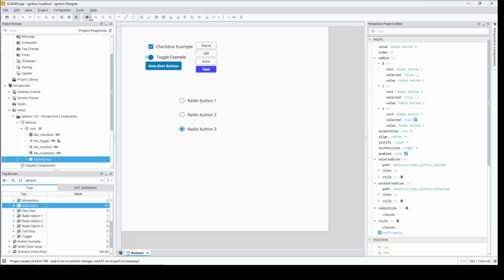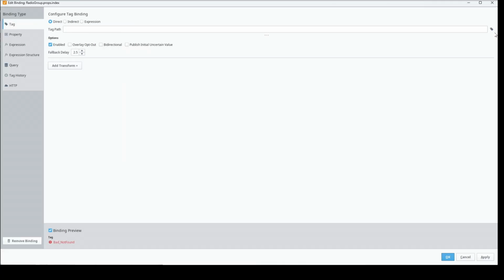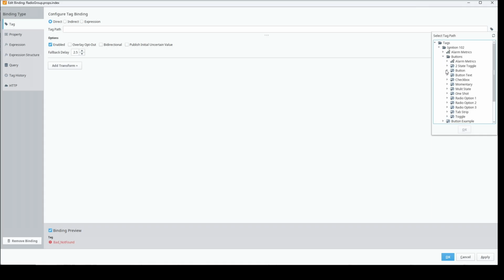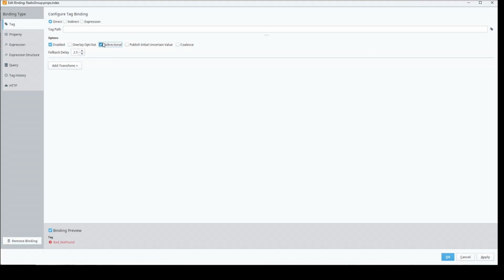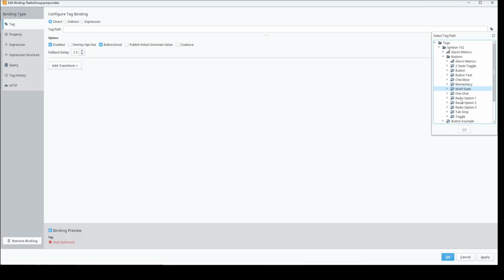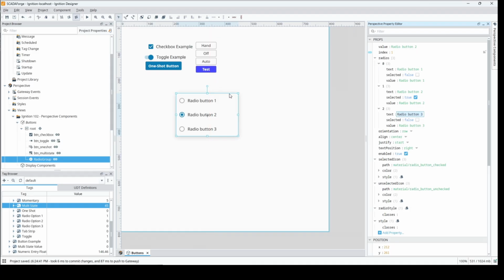So in this case, if we go back to design mode, and we will use our index to add a tag binding, and we will just map that to radio option 1 for testing. Whoops. And we will select bidirectional. I did not hit enter. Buttons, radio option 1, okay. We'll hit enter and okay.